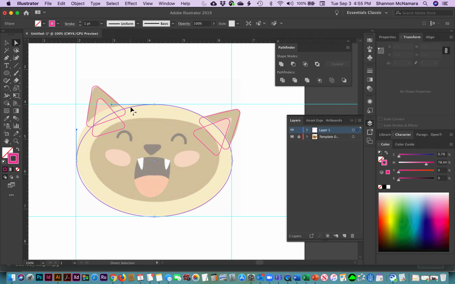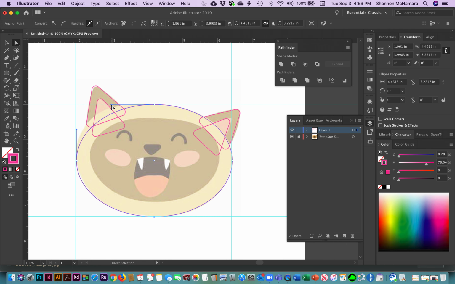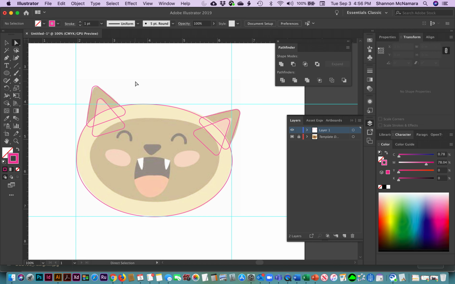Notice how I clicked right here. And then I want you to grab this anchor and move it up just a smidge, which will expand the face right in this section right there. Perfect.